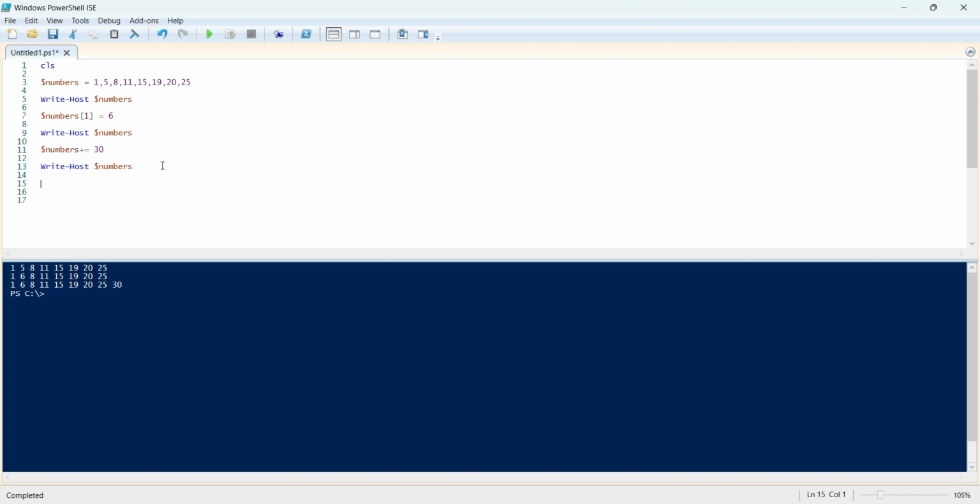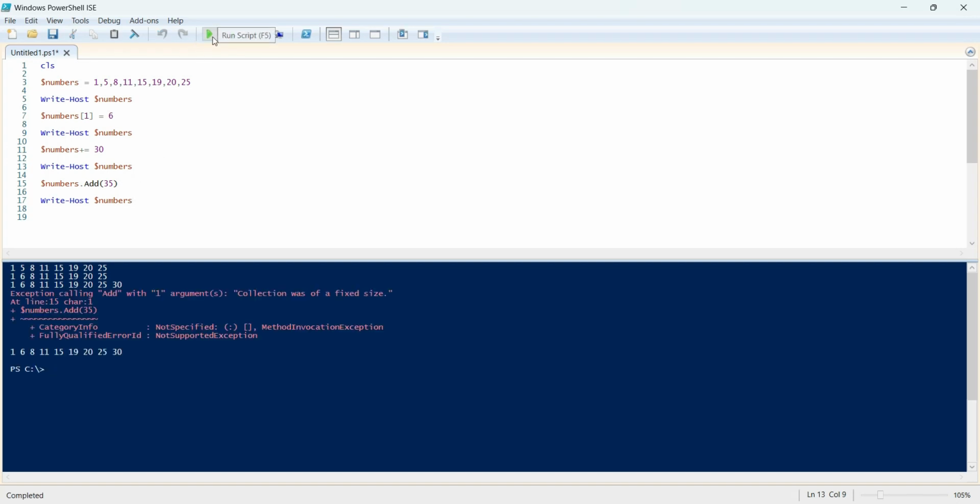Now let's take another example. How can you add an element, or a value, to an array? However, there is one catch here, so let's take that as an example and see what issue we will encounter. If you have the numbers, you can also use add to add an element, and let's add 35. Then let's try to print the numbers. What we expect is that after 30 we should also have 35 added within the array.